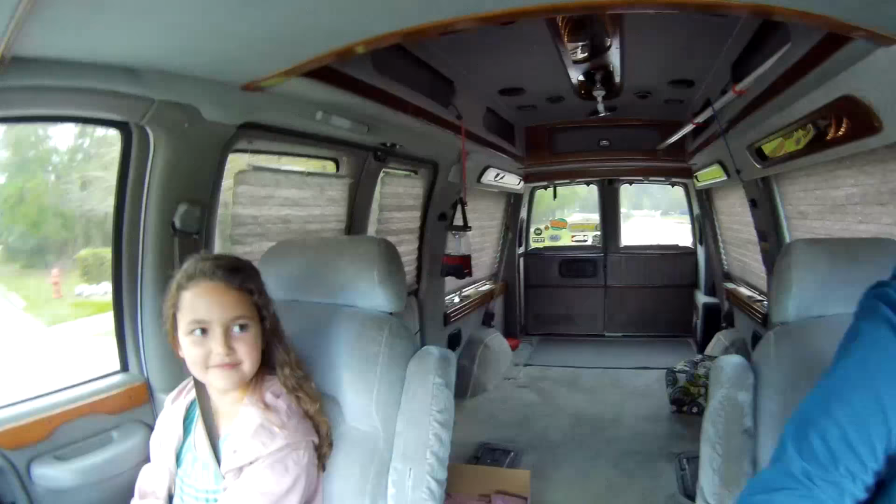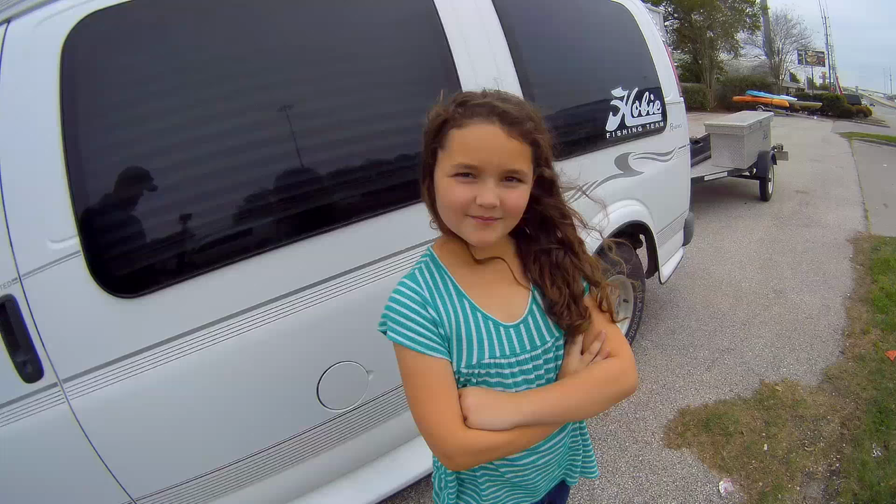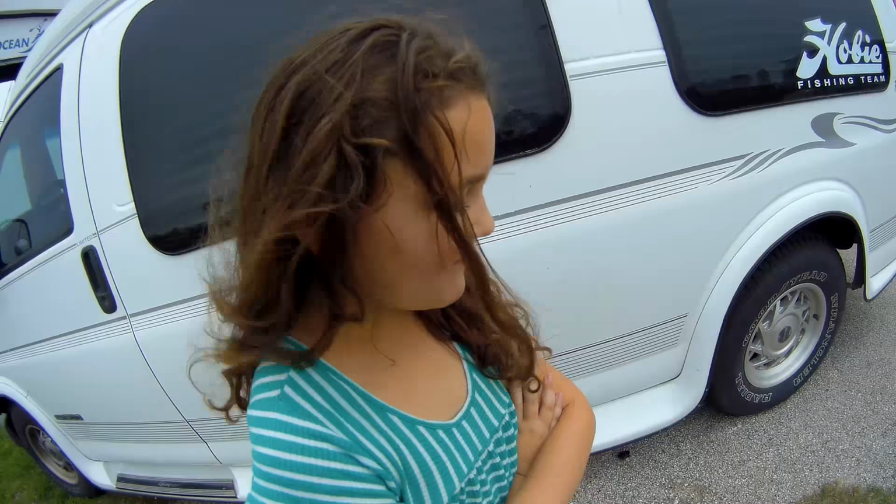I got my daughter with me, and she's with me during spring break, and I hope to get her out on this kayak and do some sailing. And heck, I might even try to bass fish out of this thing and give you guys a report on that and see if it's even doable. All right, guys, I will see you at ACK. Come on. Let's go get it.